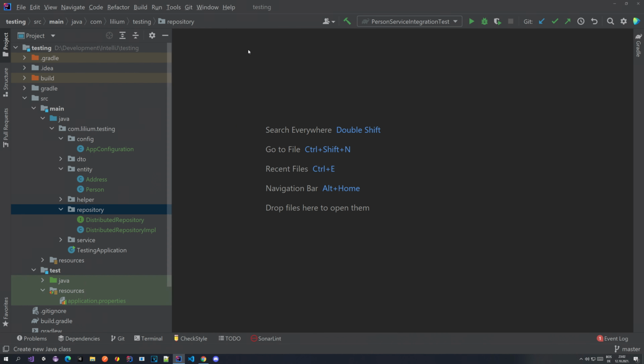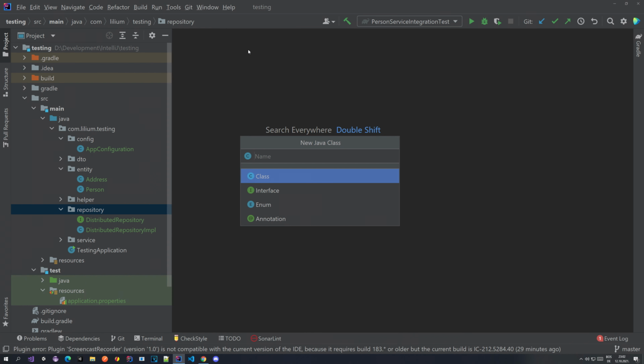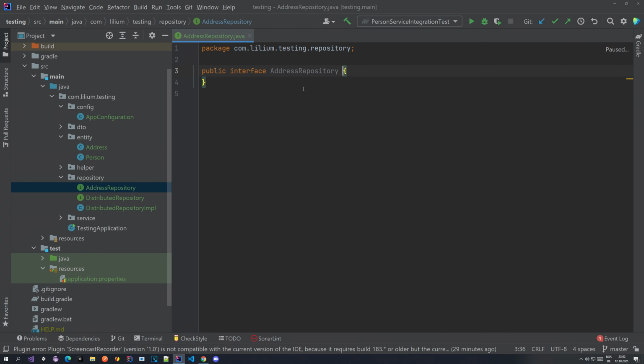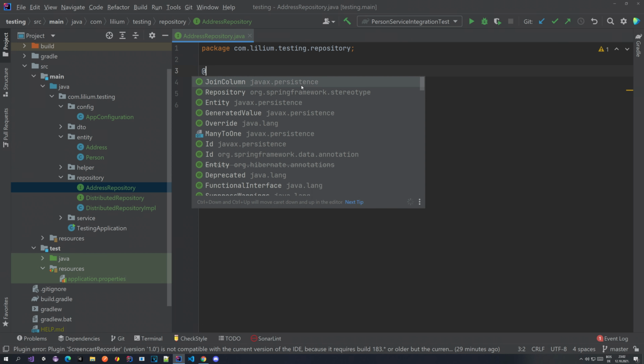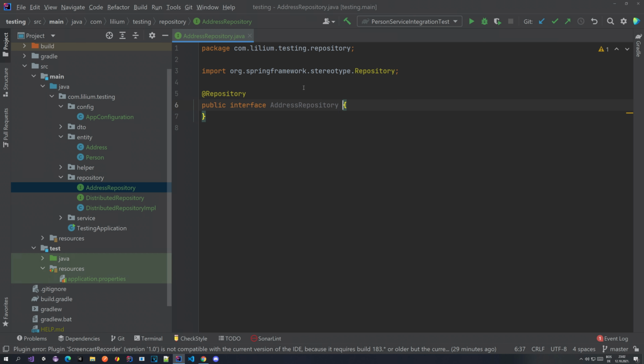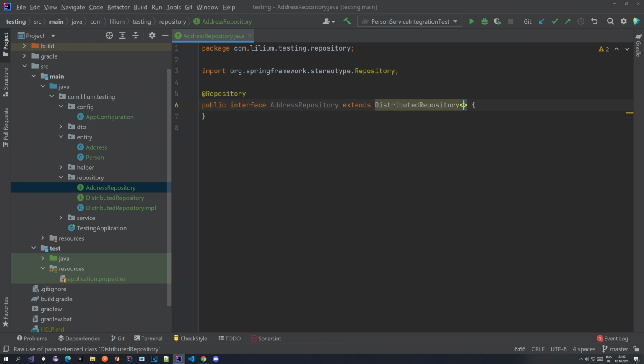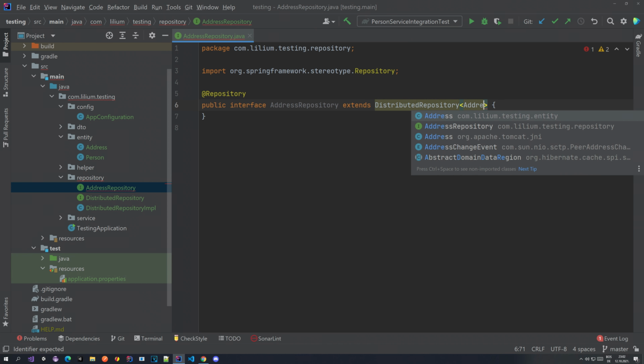And now let's create two repositories. Let's create an address repository and a person repository. So this will be an interface, of course. And let's let Spring know that this is a repository, and this repository will extend the distributed repository, and the entity type here is address.